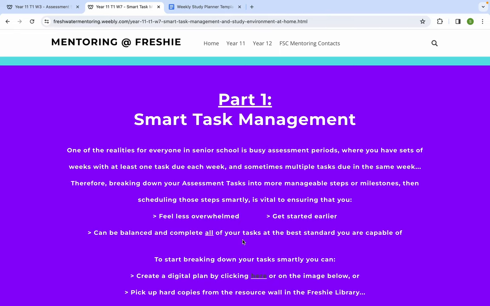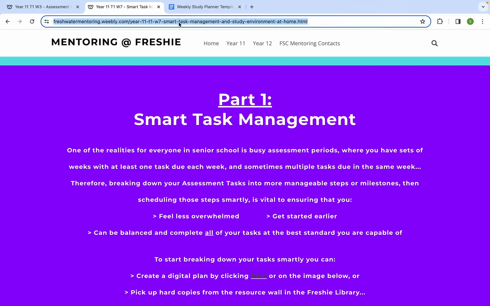However, we know your tasks may not always point out or make it obvious to you what those smaller chunks or steps should be. That's why we've created a tool for you to use to break down your tasks by identifying those chunks or steps, as well as to record other important task info. I'm going to take you through how to access and use that tool now.